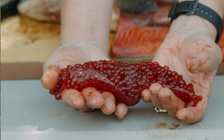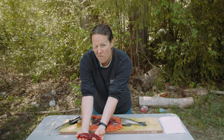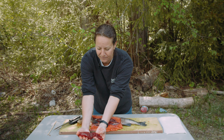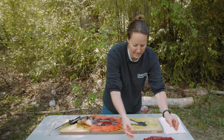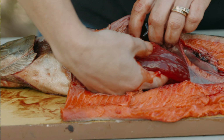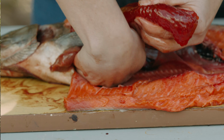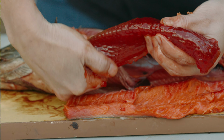My guess is that this skein holds probably over 1,000 eggs. Okay, let's remove the other one and have a look at it. So we'll just put that on the side. And this one looks a little bit bigger. We'll get that out of there.